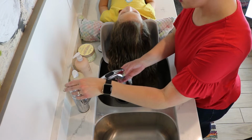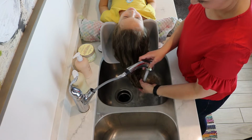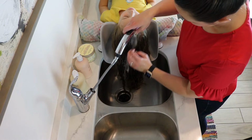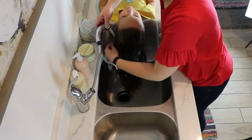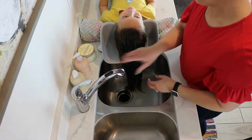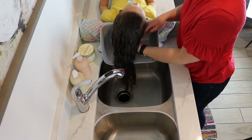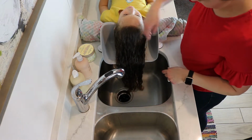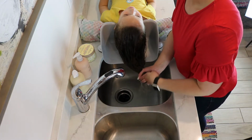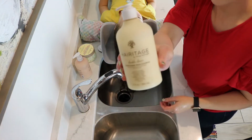So you're just going to get water warm. We'll just wet down all of her hair. The thing we love about the Shampoo Buddy is I'm able to get under and get the bottom of her neck without drenching her. It just sits in this and then goes into our sink. So that's pretty awesome. So to start with, we are going to use what's called a co-wash.